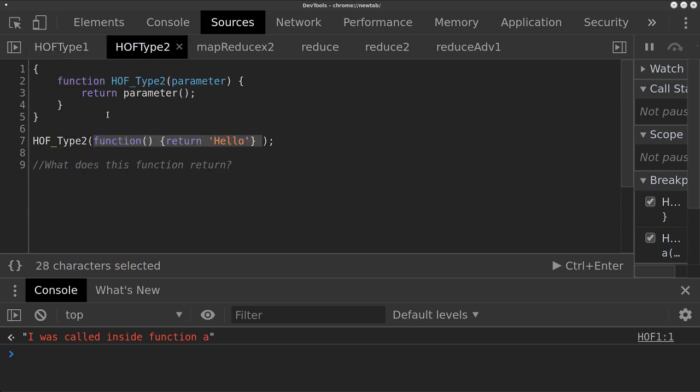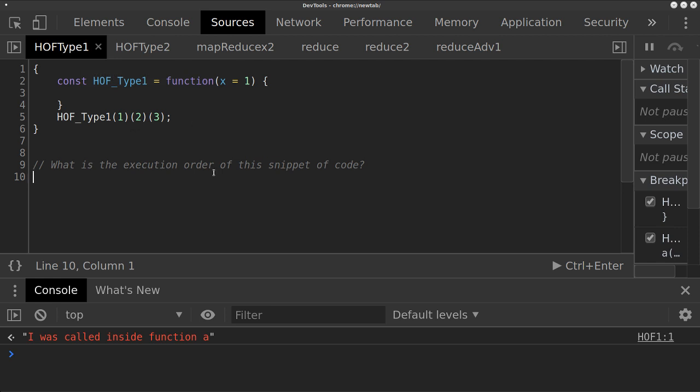So let's look at constructing our higher order function that returns another function. So when you see something written like this, in fact, let's just start with 2 of them to begin with. That syntax probably looks pretty strange to you. This is the name of the function, and then we've invoked that function and passed the number 1 into it. But then we've got another set of parentheses afterwards with the 2 in. What's that doing? If I remember that, it's executing the function that's returned.